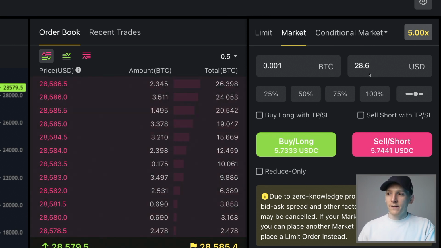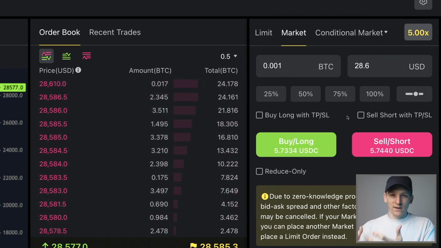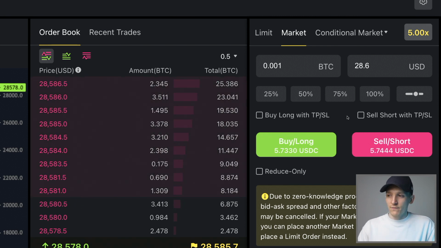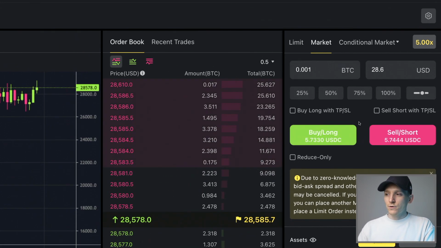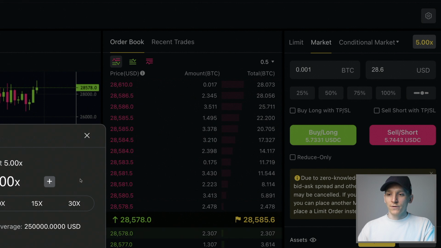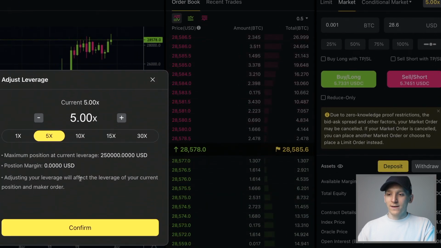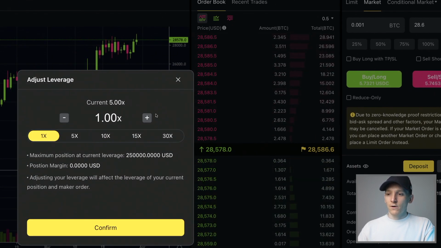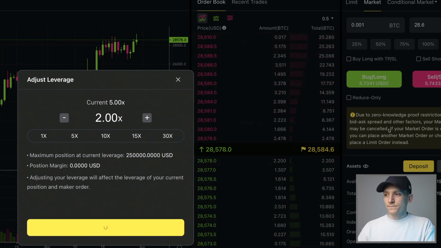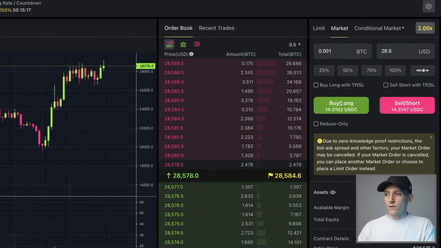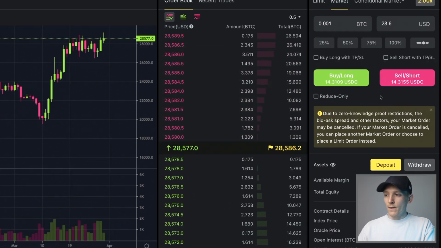So this right here is the important thing. What do you want the order size to be? And then how much leverage do you want to take on average? Most people choose maybe 5x or something like that. So you can choose the amount of leverage that you want to use, and that will dictate obviously the order cost. So let's go 2x leverage, press confirm. You should be able to see the order cost right here for 0.001 BTC.